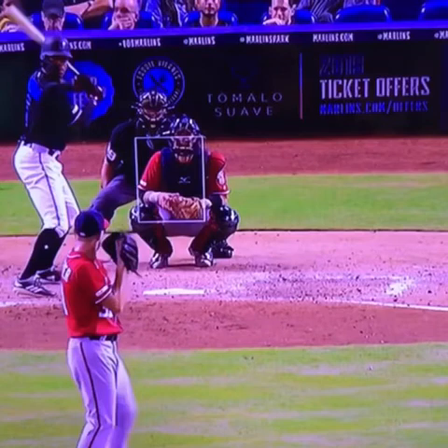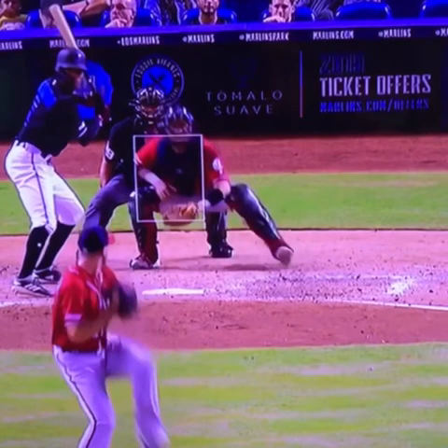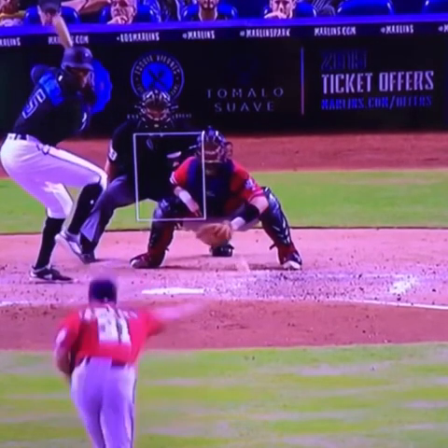This is Yan Gomes. Notice first the timing of his setup — he's going to wait until the pitcher lifts his leg. If you set up too early, before the leg lift, you're giving away location and potentially even giving away the pitch. So you want to wait until the pitcher lifts their leg, like Gomes does here. As Scherzer lifts the leg, Gomes gets set up. I'm guessing there are runners on base, and that's why he got to a traditional secondary setup.